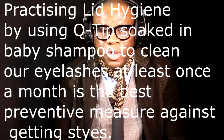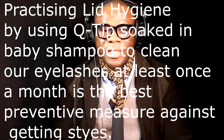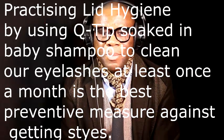There are also times when the body's immune system is functioning normally but the bacterial load is too much for it to suppress. In that case, what most people should be doing — which they don't — is a habit called lid hygiene. Usually once a month, you put a Q-tip in baby shampoo and use it to clean around your eyelashes. What that does is reduce the bacterial load on the eyelashes, so your body's immune system can suppress whatever is left, and then you don't get infected with styes.